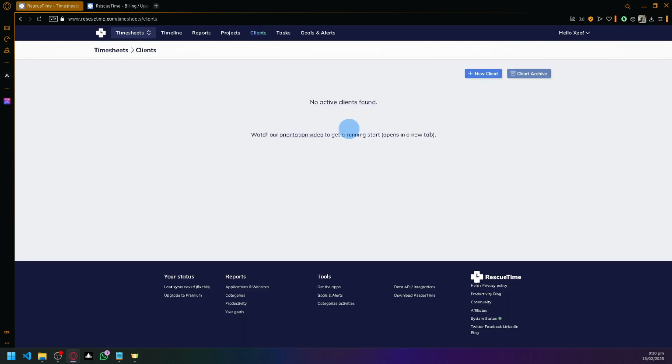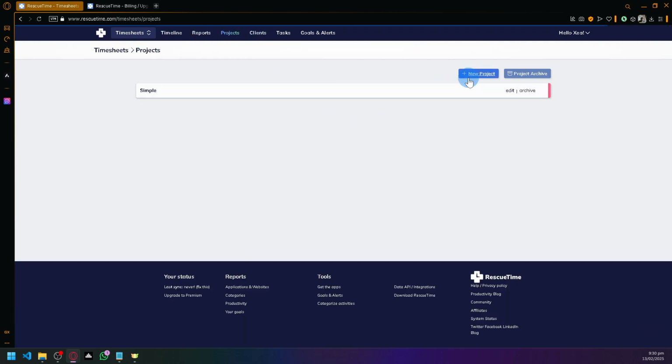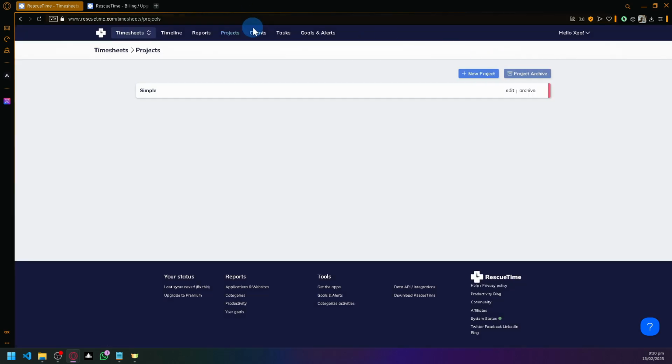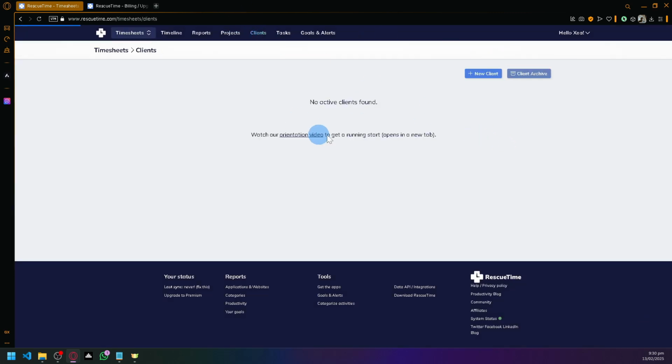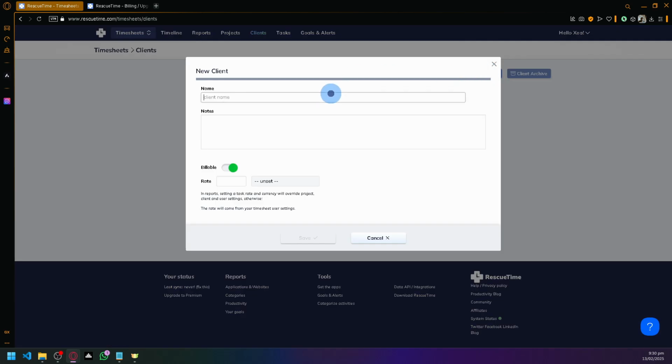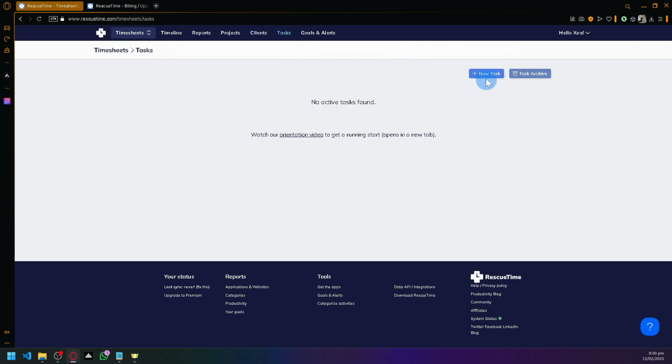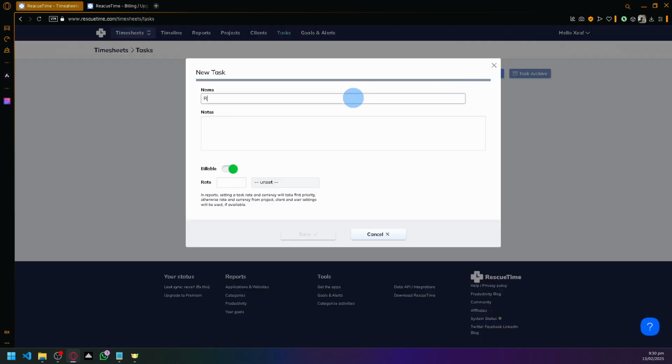Now, in our clients, you could see earlier that in projects, of course, we're going to be working with clients and also tasks that you're going to work on. If you have specific clients for specific projects, you could also list them down here. So, click on Add New Client and put in here, say John. Then you could put in different notes about the client if you want, and you could also have billable over here. So let's save this one for now. Now we have a specific client here. And let's check out tasks as well.